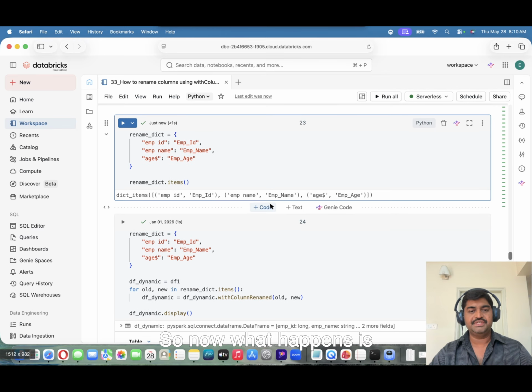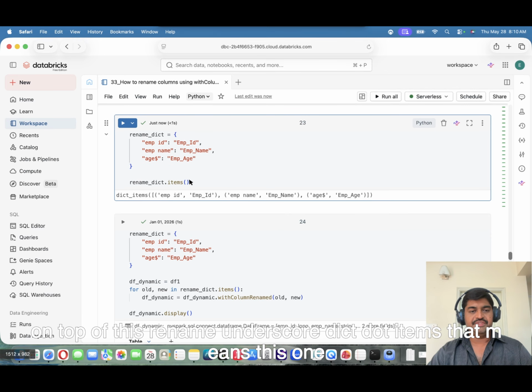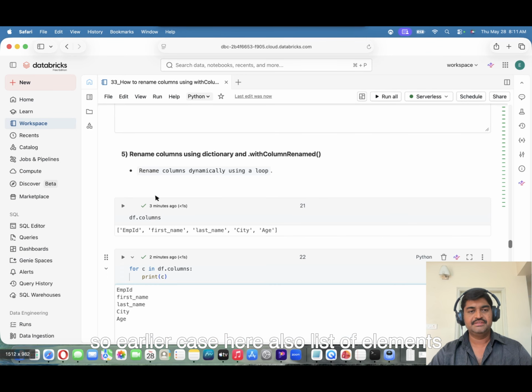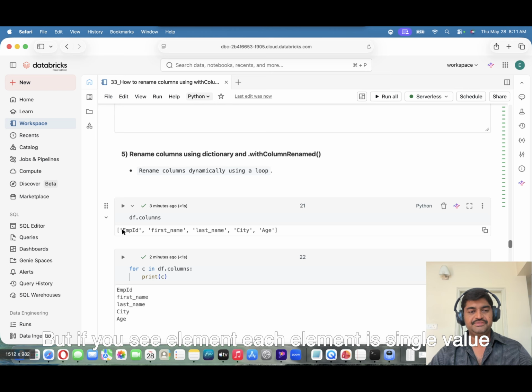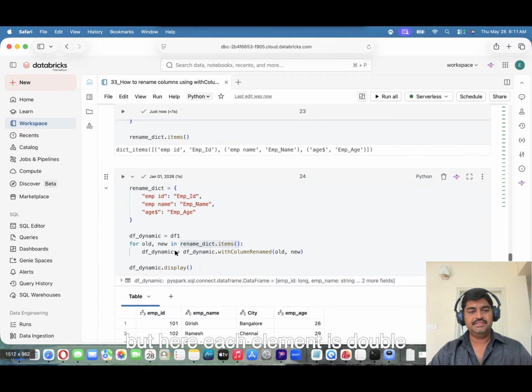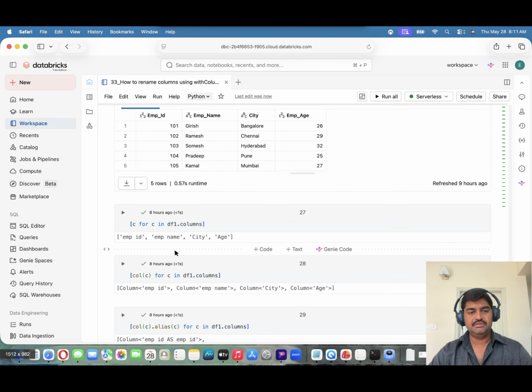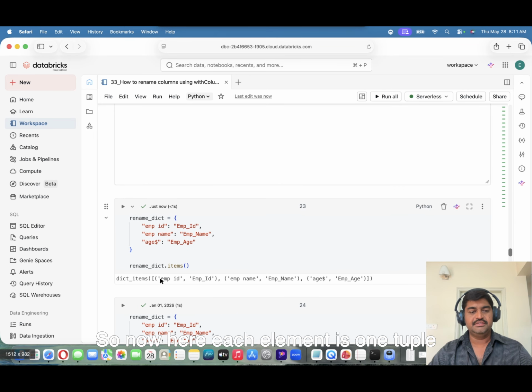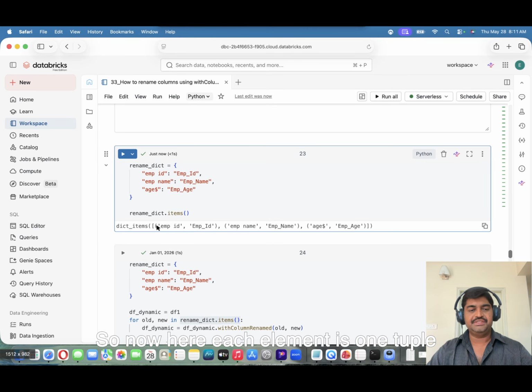Now, on top of this, rename_dict.items(), what is this? A list of elements. In the earlier case it was also a list of elements, but each element was a single value. Here, each element is a tuple: this is one tuple, this is one tuple, and this is one tuple.